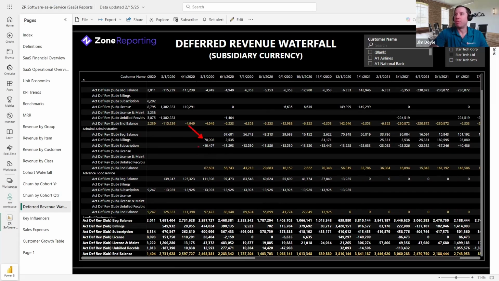We billed them on that first month, and then we recognized revenue for that first month, and then we roll into the next month. We've got that beginning credit balance to deferred revenue. Looks like we did some additional billings, and then we recognized it. Now we've got our ending balance, and then that rolls forward as we continue to recognize that deferred revenue.